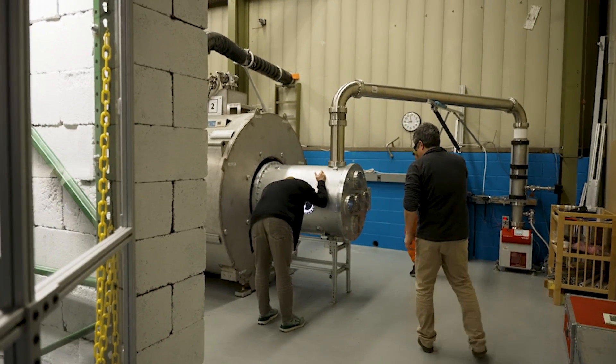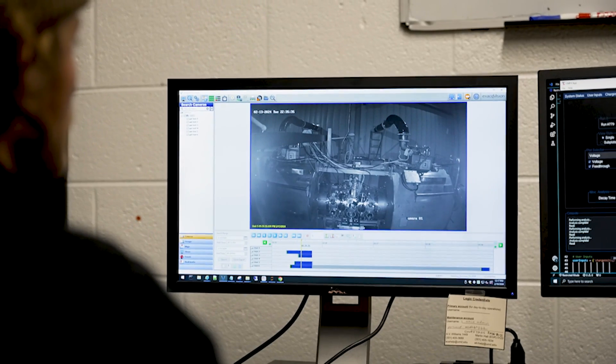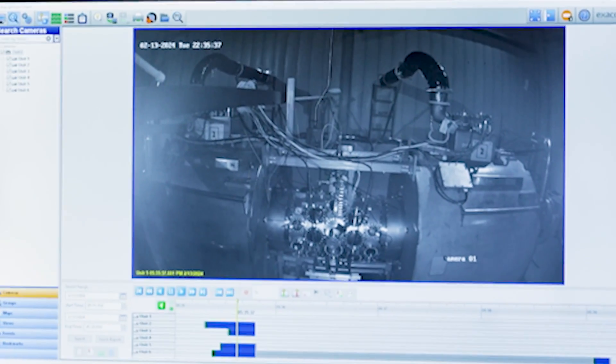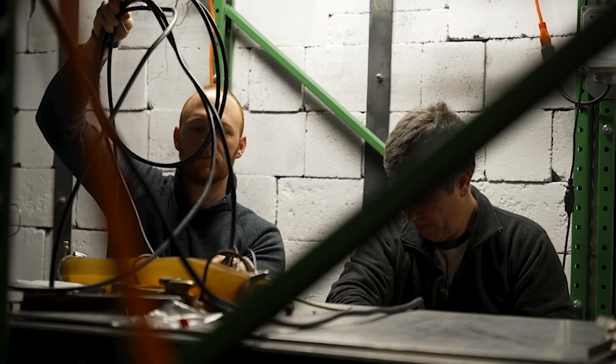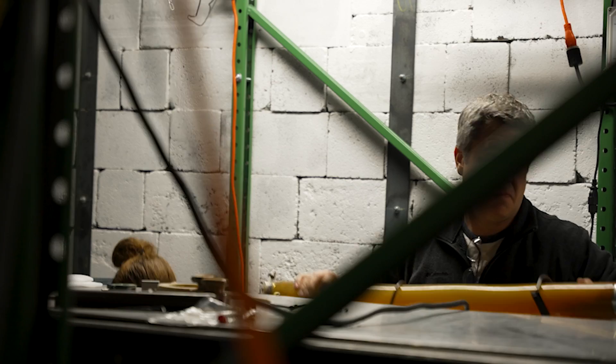Just generally measuring these plasmas, you've got to employ multiple means. In our case, I'm sitting right next to the Princeton Instruments camera — that's an intensified CCD camera, a gated camera that's able to trigger when the experiment fires. It has a gate width short enough that you can synchronize it to multiple points in the experiment to look at the shot as it's evolving. We also couple that through fiber optics to look at different locations and density spectrum on the experiment. We also use laser for interferometry and Thomson scattering, and magnetic loops to couple to the plasma as it's moving in the chamber.